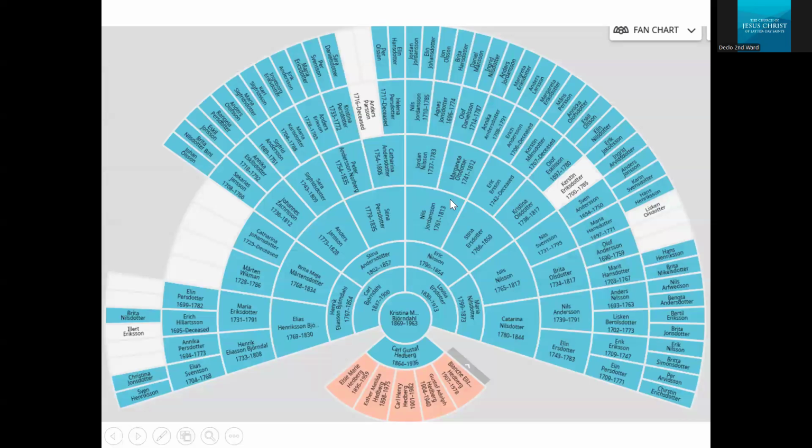Okay, now, when your chart looks like this, it's a good time to do descendancy research. So a good place to start would be here or here. You're back a little ways, but not too far back. And probably it's been done through here. And it has been done through here. So we're going to check out this person.